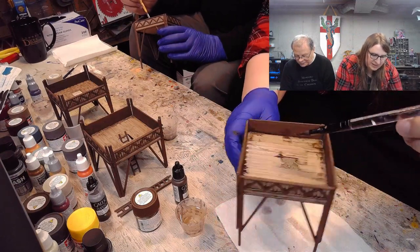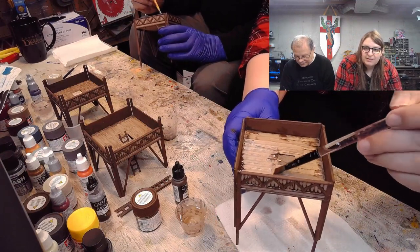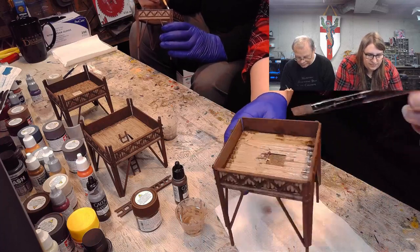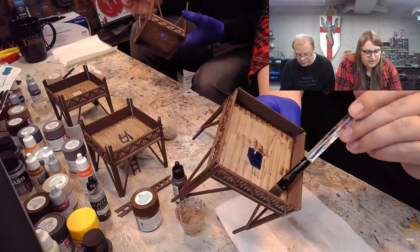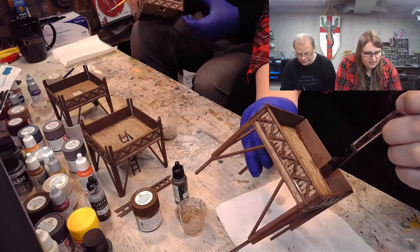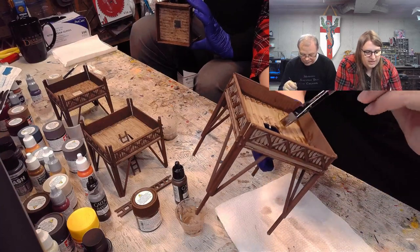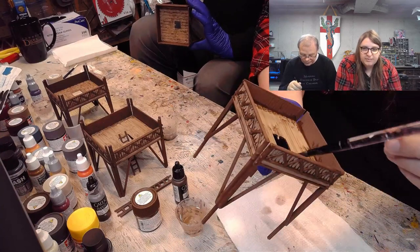we're just working on some weathering right now on these guard towers. And I want to get the edges looking a little dirtier than the middles, just because that's where the dirt would tend to collect a bit more.